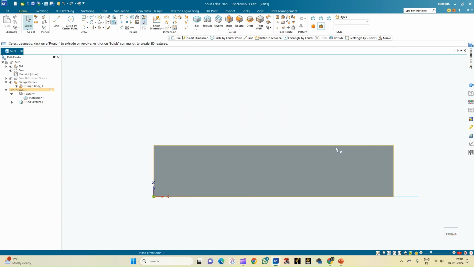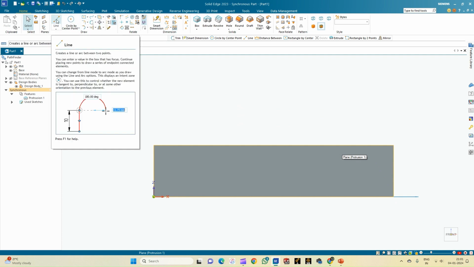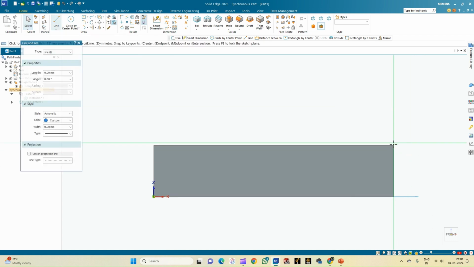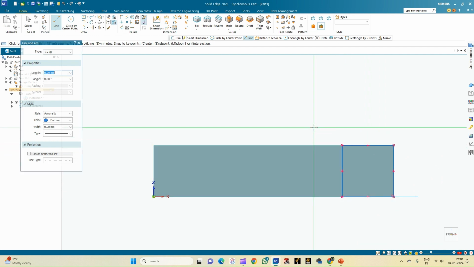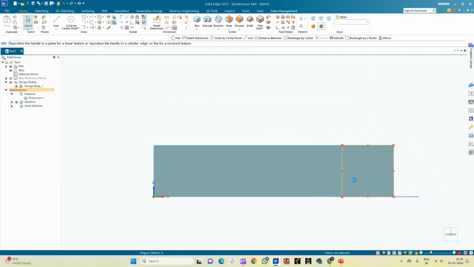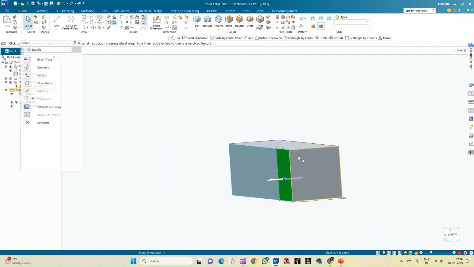So now let me select the front view and generate the side portion for this particular part, so that I can do it by selecting the line option again and drawing a rectangle or a square of 30 cross 30. And select the square, and now you can just see that the total depth of the part is 90 mm and this portion is 30 cross 30.